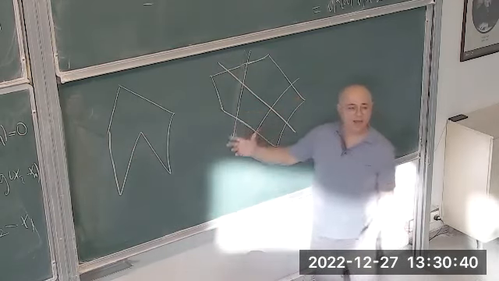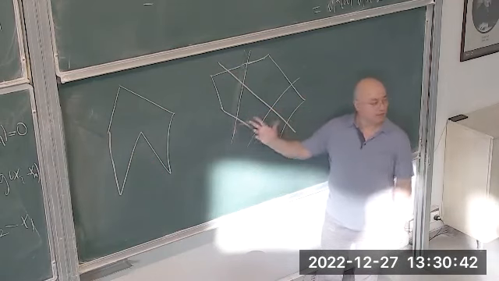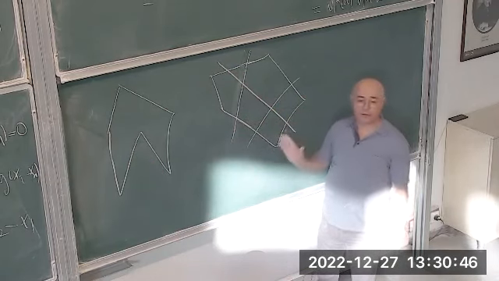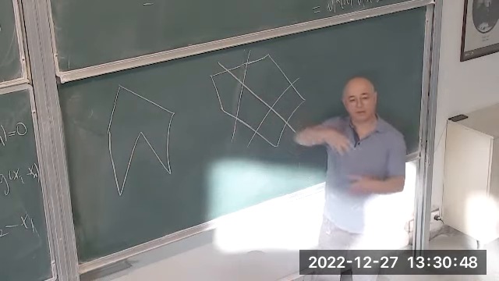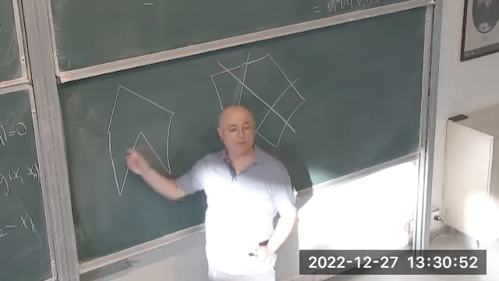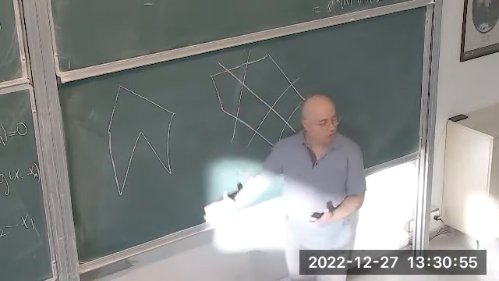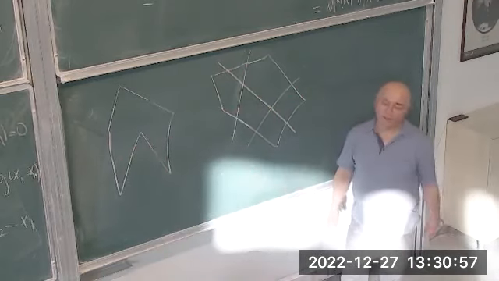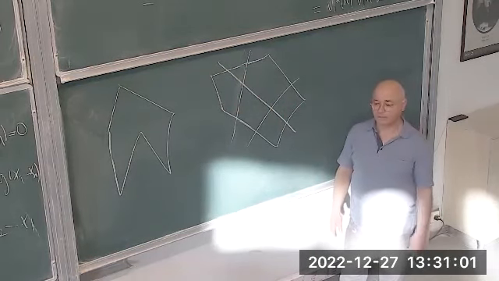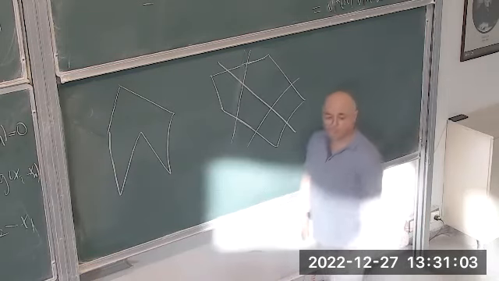If you have two polygonal regions like this, you can just cut one of them along some lines and then re-glue them, and you can obtain the other one. This is an old fact, probably known for a very long time.